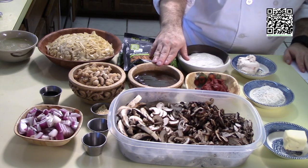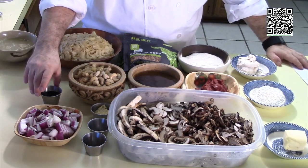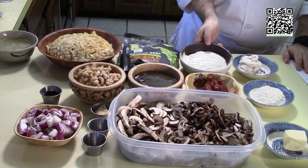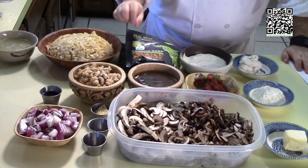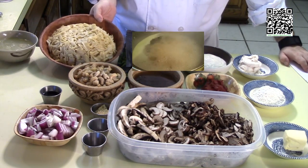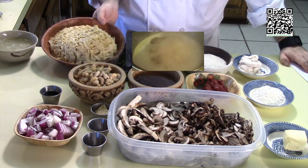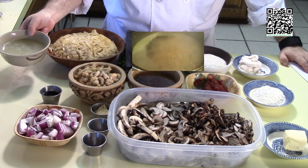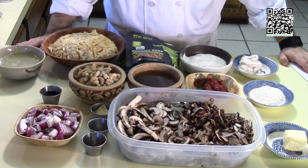You'll also need one half cup of tomato paste, two cups of vegetable stock, two cups of unsalted cashews soaked in water overnight, one tablespoon of soy sauce, one half cup of vegan cream cheese, one cup of vegan sour cream, two packages of vegan ground beef (this happens to be Beyond Beef), some sea salt to taste, thick ribbon noodles or fettuccine nests that are vegan — check to make sure they don't have any eggs — that's been cooked, one cup of reserved pasta water, and some parsley to garnish with.